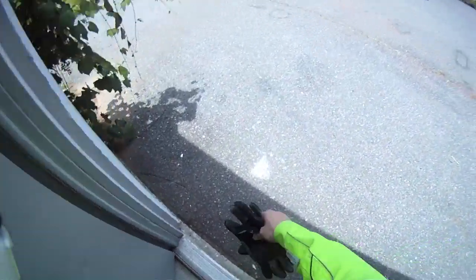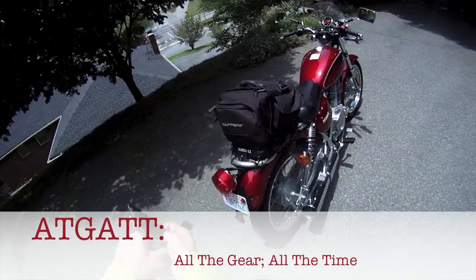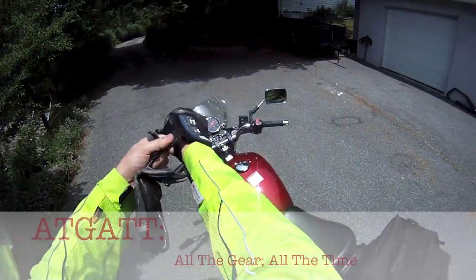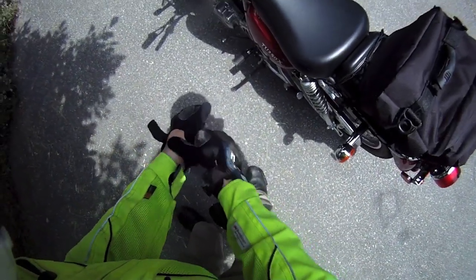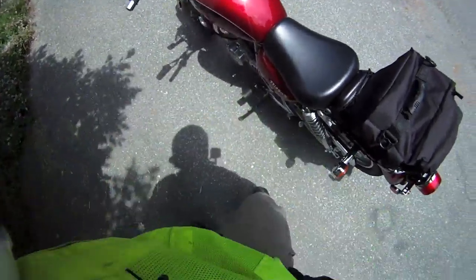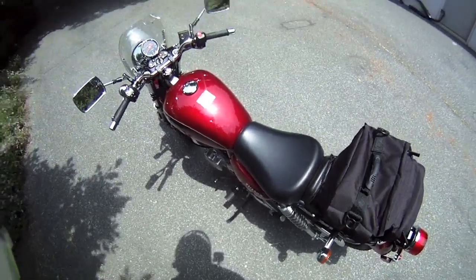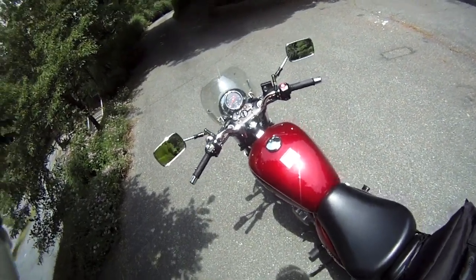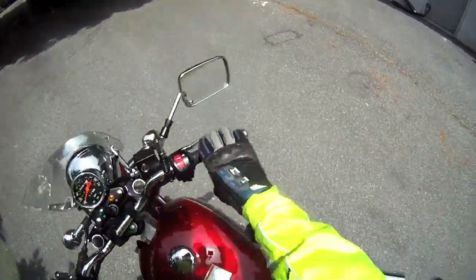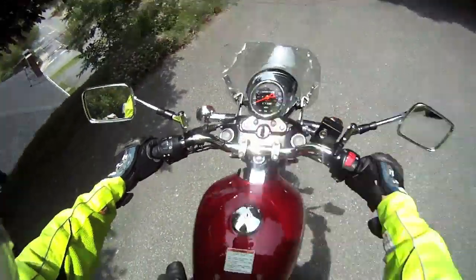I'm just going to be going fairly low speeds in town. So, I'm going without my armored pants at the moment, but I don't really recommend that to anyone. I recommend that gear. But these are some heavy Carhartt canvas pants. Very good abrasion resistance, so I'm not worried about them going through. And considering the low speeds and the lightweight bike, if I do go down, the armor is not gonna be as critical as it would be if I were going along at higher speeds on a back road or something, where I'd be pounding the pavement. Not to say I can't get hurt, I certainly could, but we're just gonna use a little common sense here and I'm gonna take it a little easy.